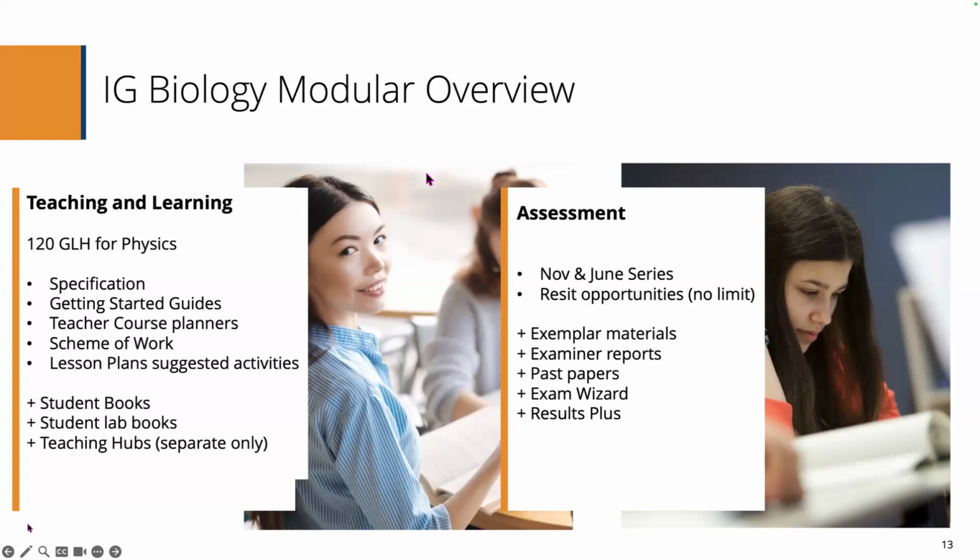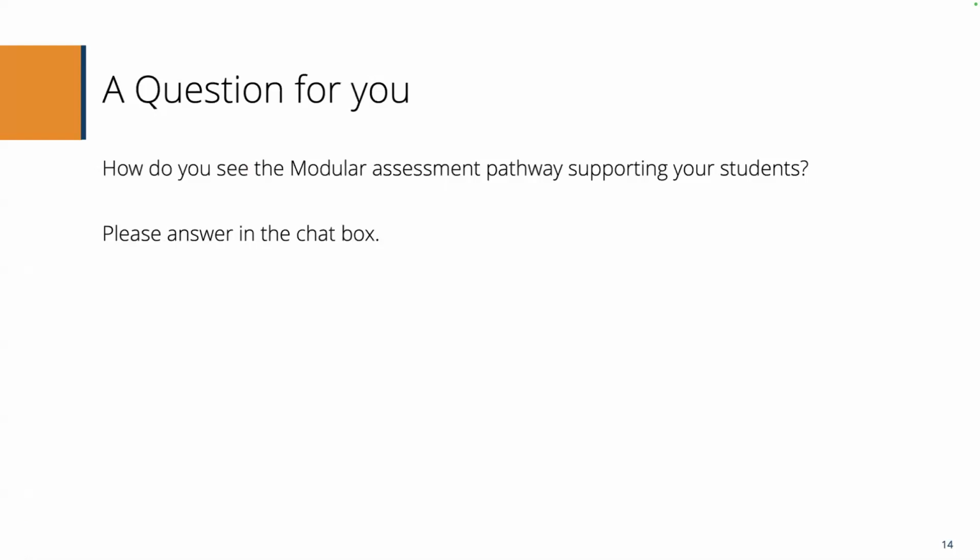Okay. So, okay, an opportunity. Excuse me. Do you think that the modular assessment will support your students? Okay, I'm going to ask if you can write this in the chat, which at the moment I'm finding difficult even looking at. I haven't got my grid thumbnail.